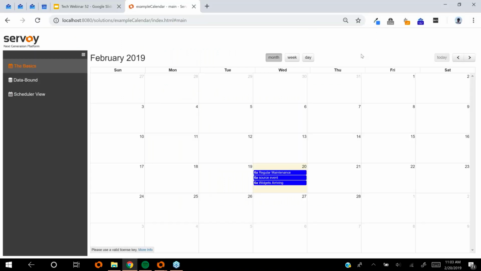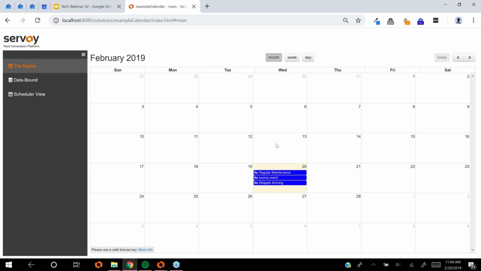Okay, so this should be a fun demo for even people that have experience with this component, because we're also going to talk about how to add an extension to the component. So first, let's cover the basics. Pretty much you drag and drop this component on a form, and you have to feed it some information and some configuration, including events, which are the actual event bubbles that show up on the calendar, and some configurations about what views you want to have, what you want to have in the header bar here, etc. So we'll go through that a bit.